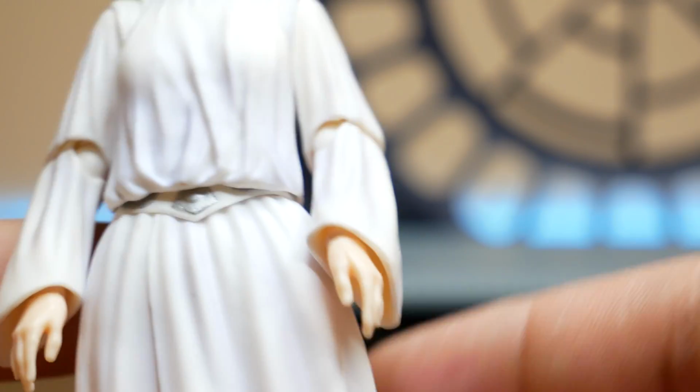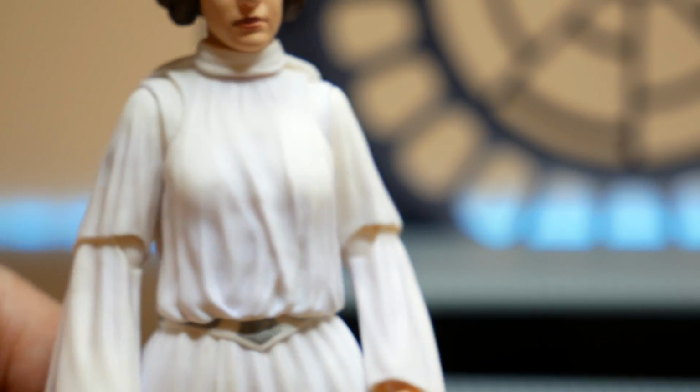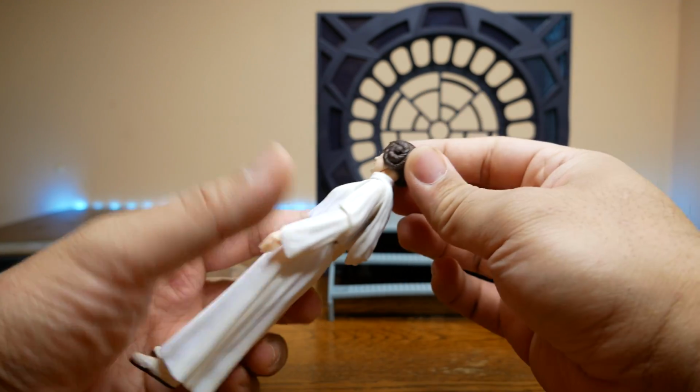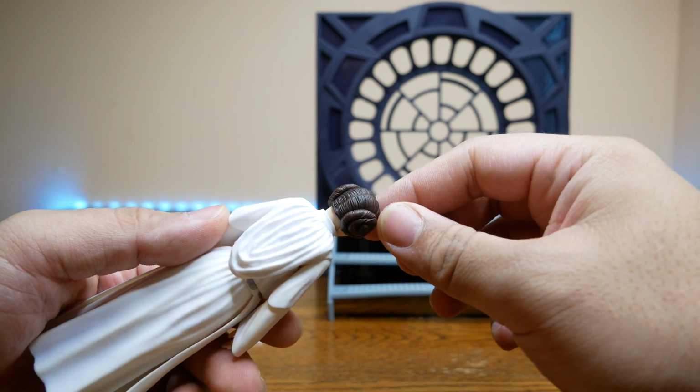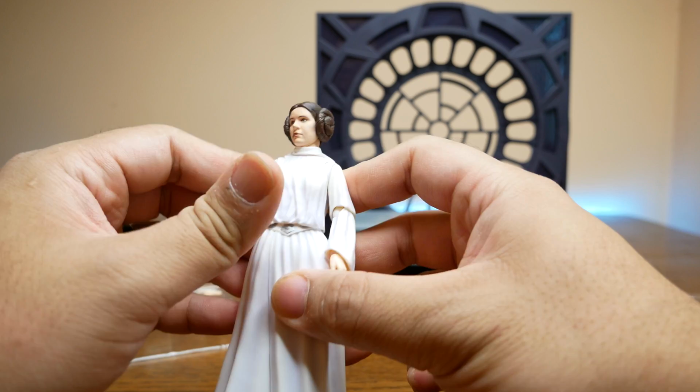This figure looked to be so easy to create, but you know what? They took it a step up from my first impressions, and they added all these extra layers of paint to give it a really authentic feel to Princess Leia. I love this, especially the buns in the hair, looking really sharp. There's nothing really wrong with the paint and detail here.